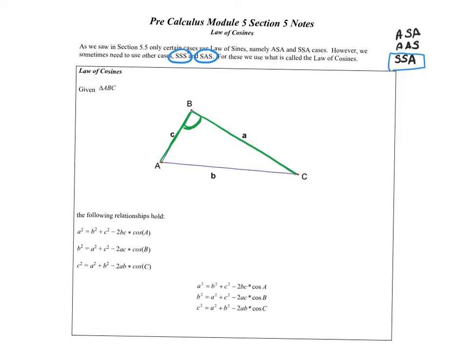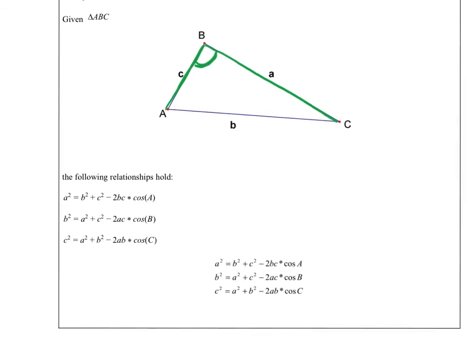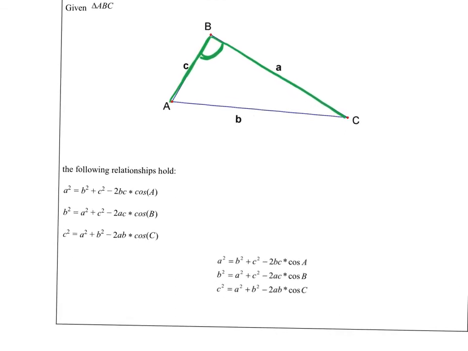Now, in general with the law of cosines, there's not as much ambiguity as far as two solutions or one solution. There's pretty much always one solution. But we have to use slightly more complicated formulas. So the law of cosines follows as this: a squared equals b squared plus c squared minus 2bc cosine A. And then you could switch the variables around. But the main thing is, whatever side is by itself here, which is squared, you have to have the same angle over here. And then the other two sides are squared, and those same two sides are multiplied right there.